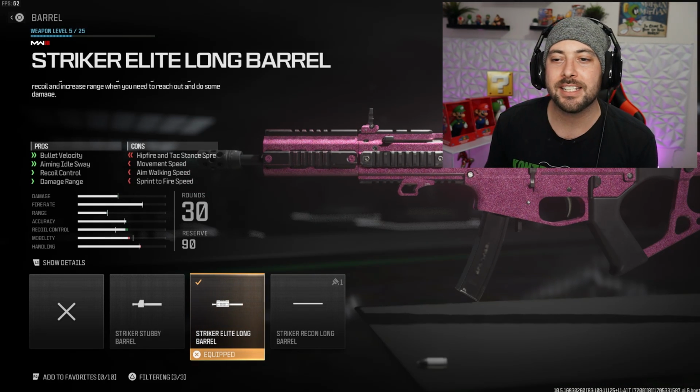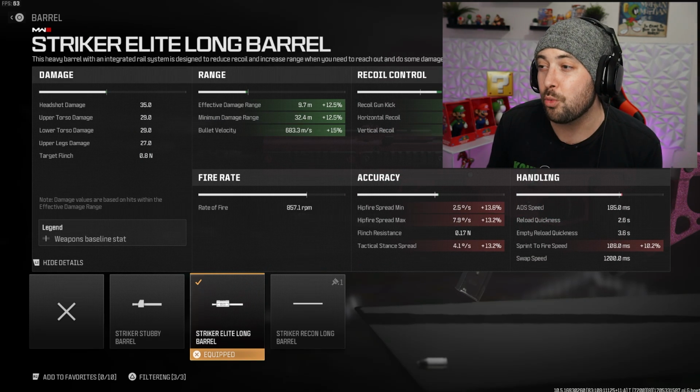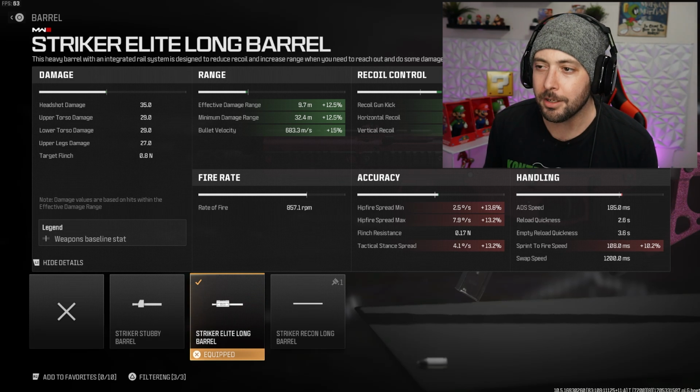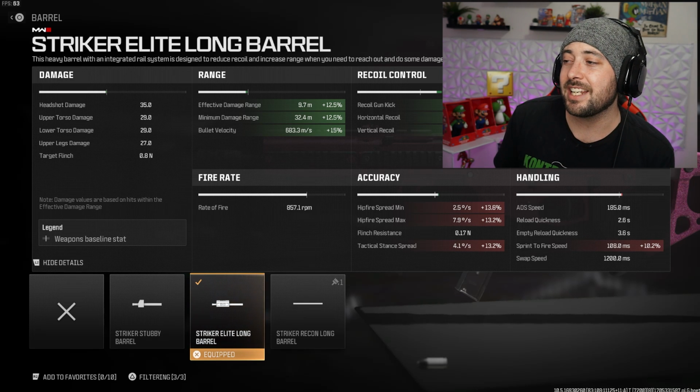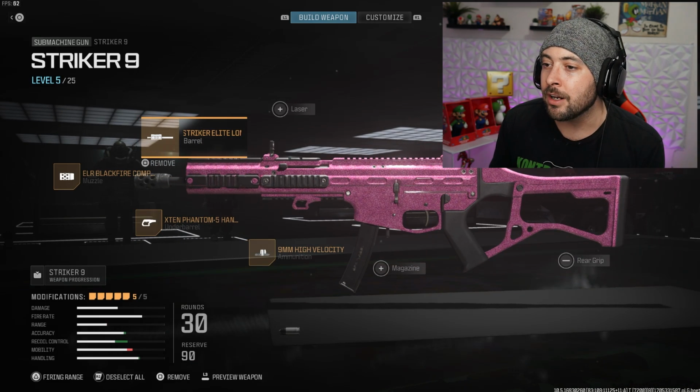bullet velocity, aiming idle sway, recoil control, and damage range right there. So we got 12%, 12.5 for effective damage range, 12.5 for minimum damage range, and bullet velocity up at 15%. Lots of recoil control, lots of nice stuff on this one right here, really worth having.